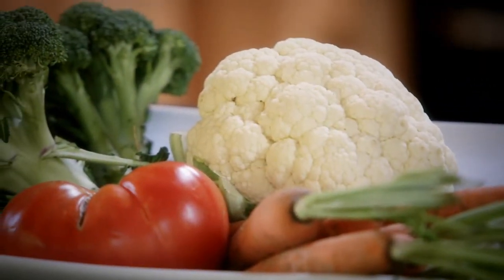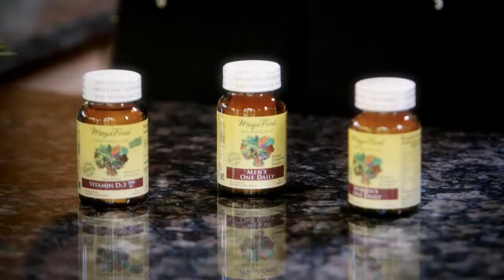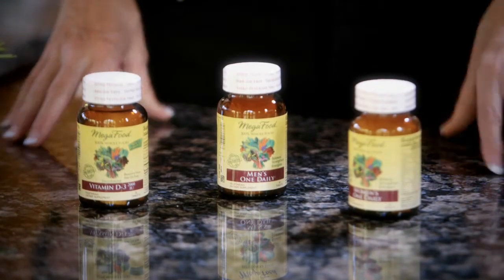I'm a firm believer that we should try to get most of the nutrients that we need from whole foods. However, I'm also an advocate for the use of a multivitamin as an insurance against gaps in the diet, especially for those of us who don't eat perfectly every day. But multivitamins are not all created equal, and you have to be a very savvy consumer when you go to the health food store or your local grocery store to purchase your multivitamin. There are a couple of things I want you to look for.